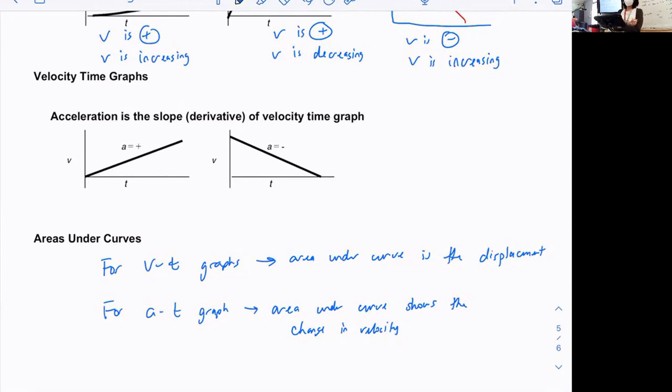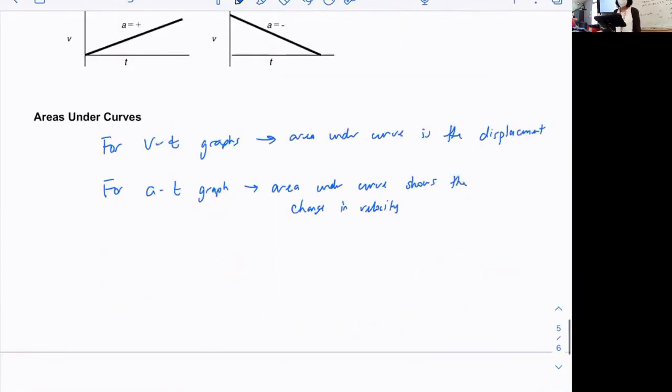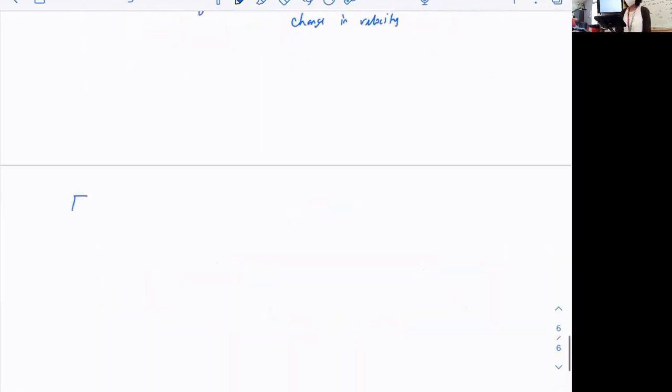Okay, and then the last thing I wanted to remind you of is when we are thinking about experiments with kinematics. I'm going to remind you of some of the experiments we did. We did the motion sensor with the little car. Do you remember that? Where you had the little car moving towards the motion sensor. Okay, so in that case, I just want to remind you of equipment.